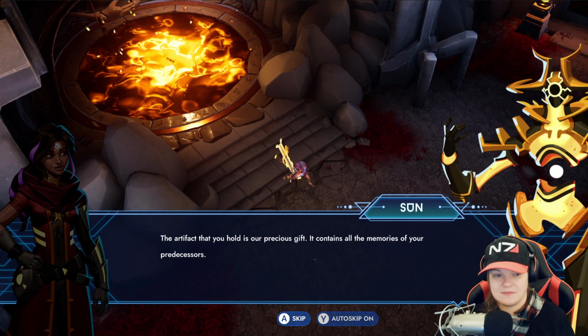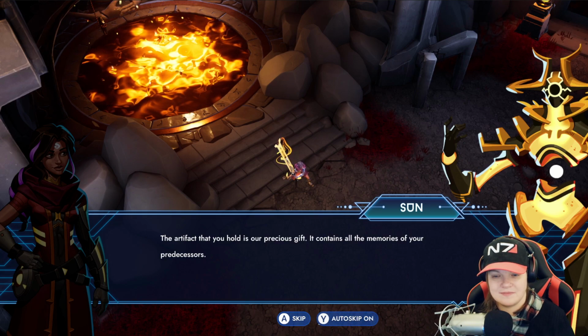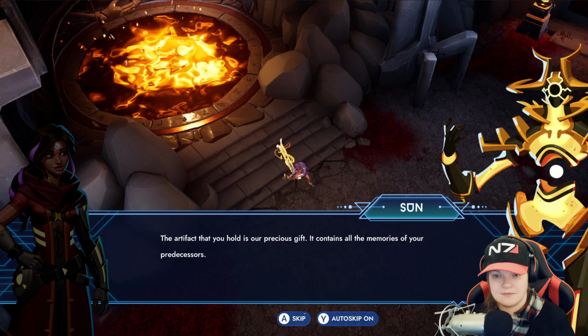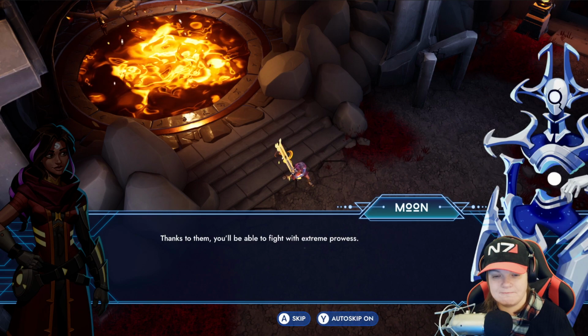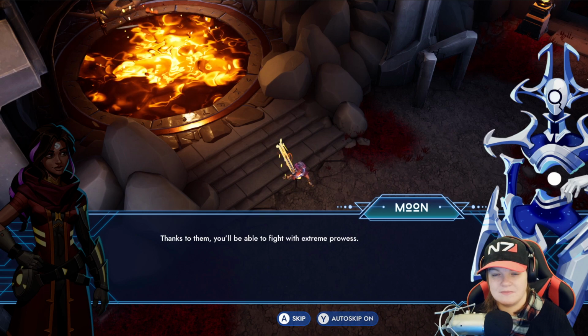The artifact that you hold is our precious gift. It contains all the memories of your predecessors. Thanks to them, you'll be able to fight with extreme prowess.